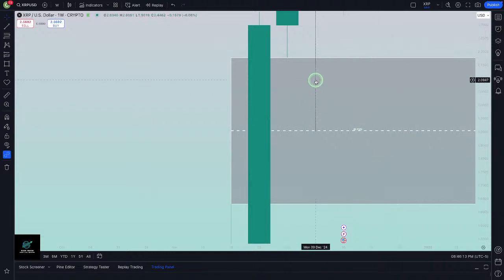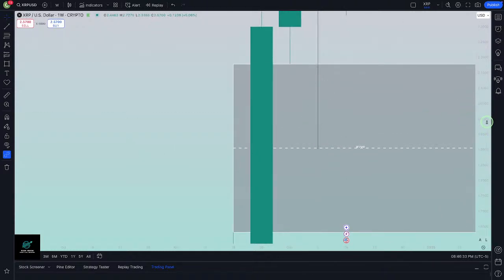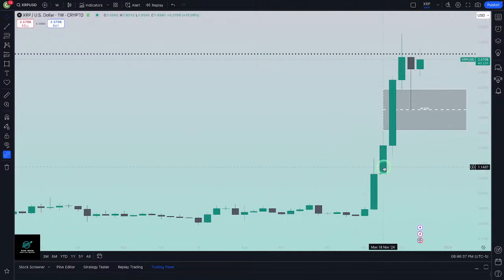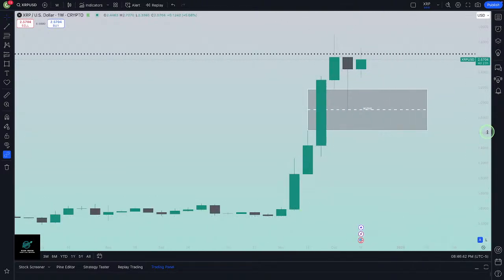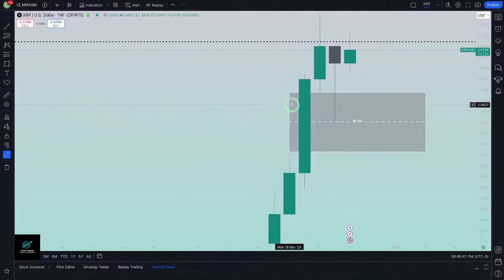Y'all see that? This created a low of $1.90. The midway point of this fair value gap is what? $1.90. Y'all see that? Precision. So if you wanted to be a buyer, that was your opportunity to buy XRP at $1.90. You're not going to get it back below the market like we once did. You're not going to get it because look, we're in a trending profile. Y'all see this? We're not consolidating no more. We're not reversing. We're trending. They offer retracement to a discount, and you should have accumulated inside of this gap.